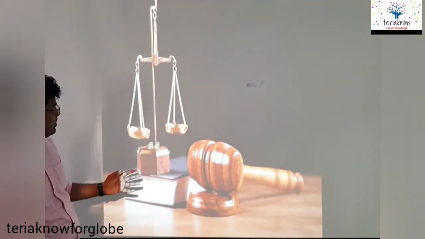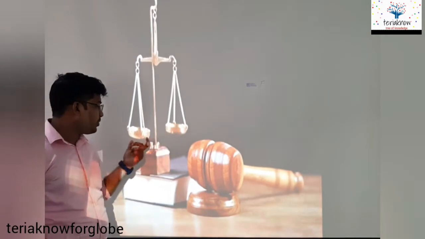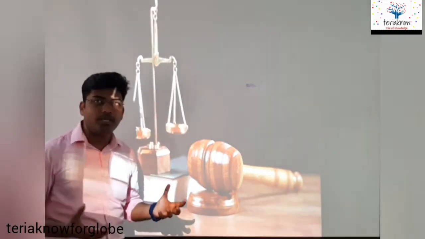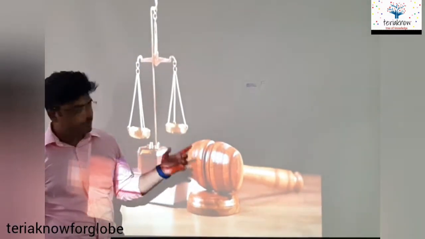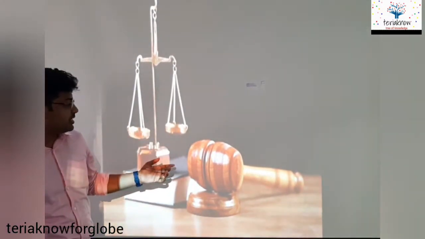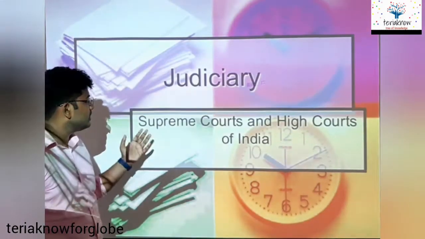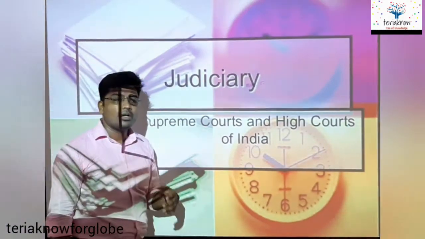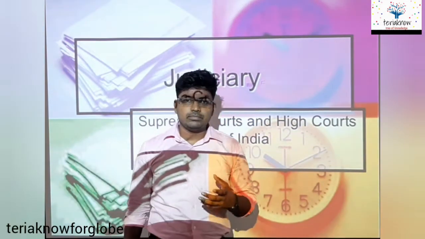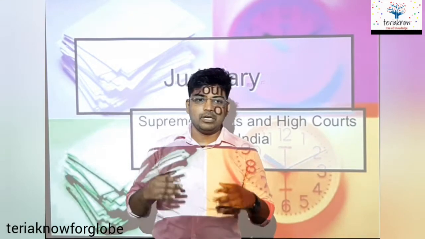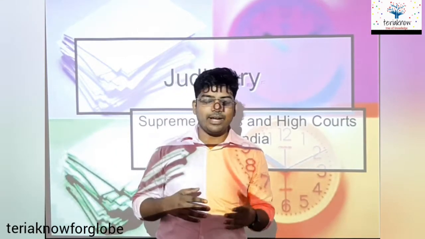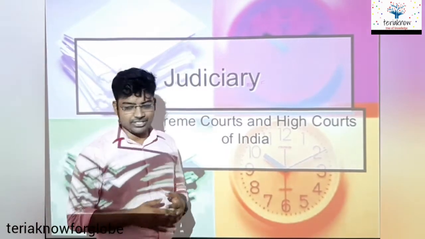You can see here, we have to provide justice or equality to all. This photograph shows the judiciary system, which exists everywhere in the world. So in the judiciary, which institutions or which different kinds of organizations will provide justice to the citizen.